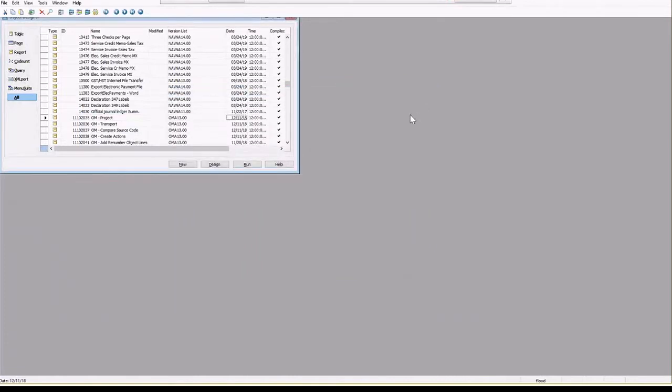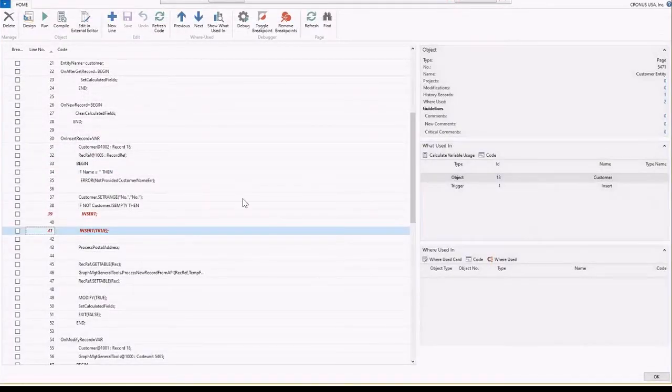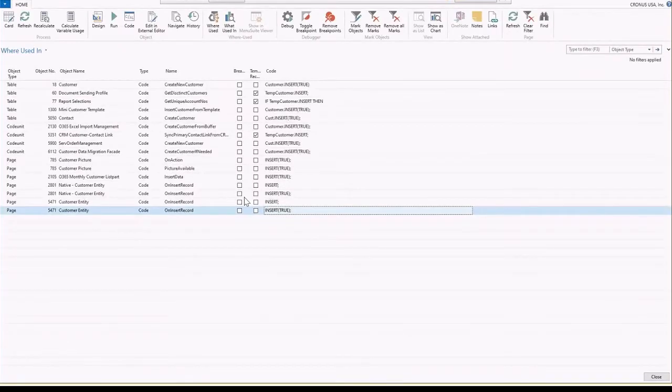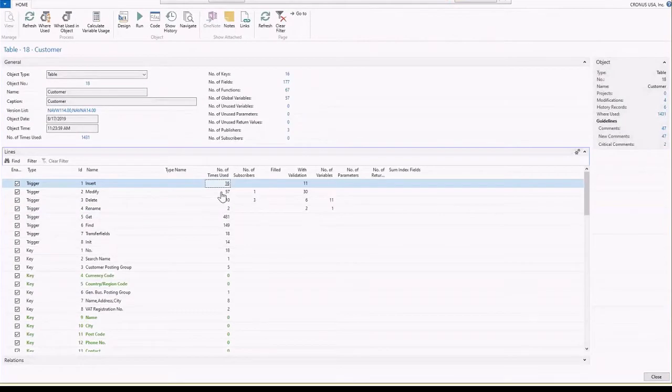So actually develop in the development environment where you feel very comfortable, but basically we store all of the information about what's been done back here in Object Manager Advanced. Let me hit escape. I'm going to go backwards. I'll go all the way back to my Object Explorer here. So there's the 16 times the code was used.